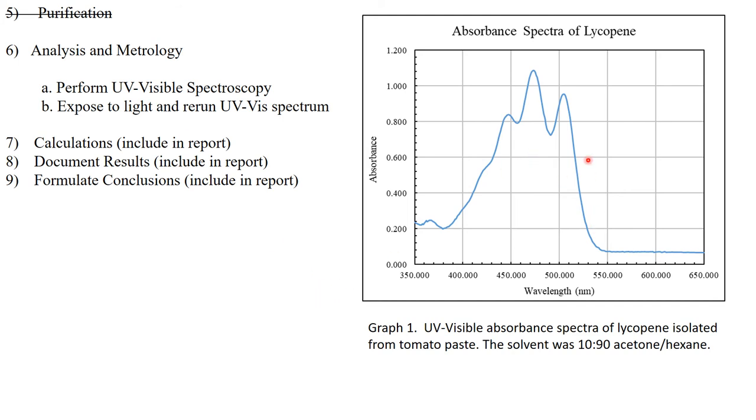Notice there are several peaks here in the spectrum. If you were to look this spectrum up online, you'd see that this is a very characteristic spectrum with a high wavelength peak here at about 502 to 506 nanometers, and one here at about 475, and a second one here about 445 to 450.